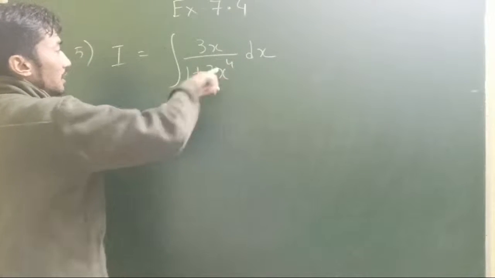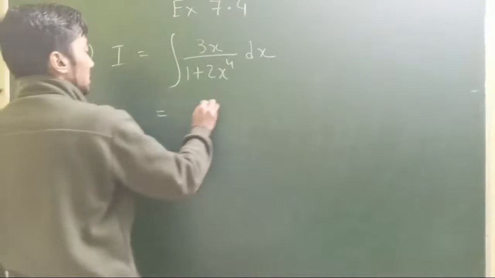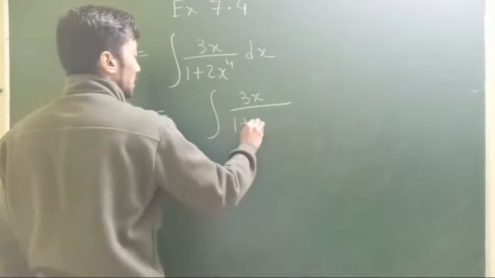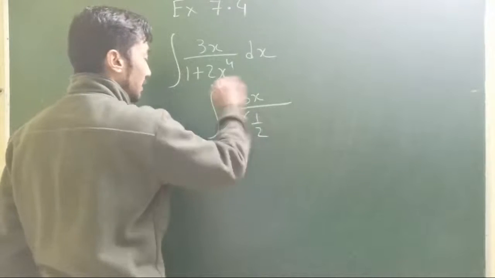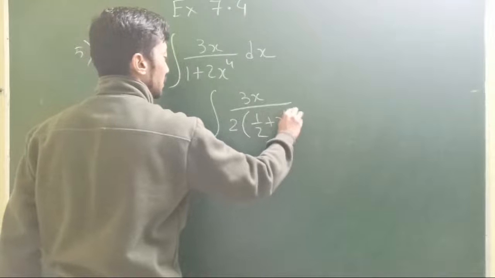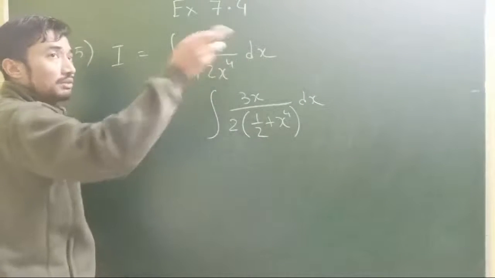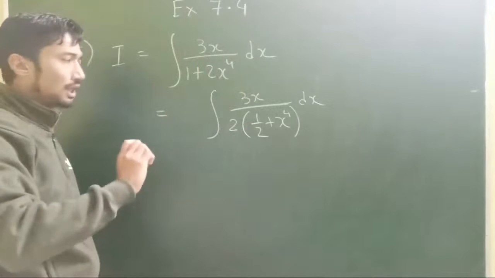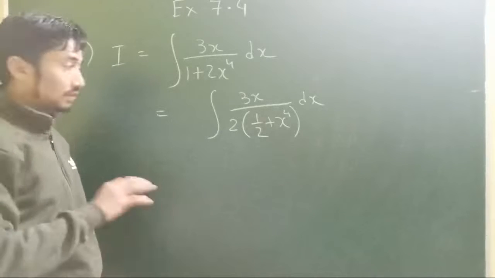X square, we can write x, not a big deal with that. So think which one should be the best for you. Okay, 3x, I'll just leave it. 1 plus 2x power 4. I'll try to keep the coefficient free again, because substitution, I don't think so: if we substitute x power 4, then we'll have 4x cube. We don't have a cube here. So substitution we will use, not now. Let's try to simplify this a little bit. After that we will use it.